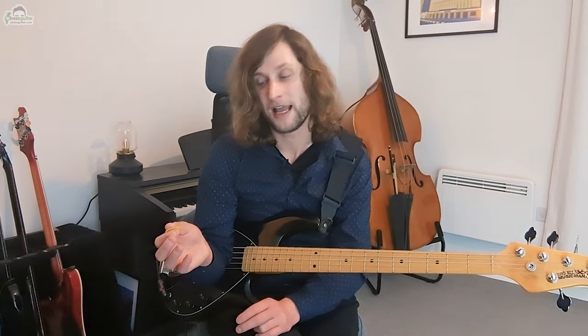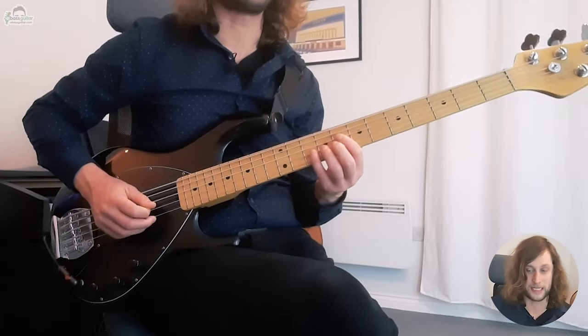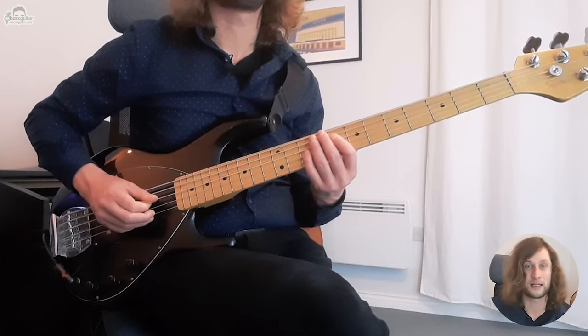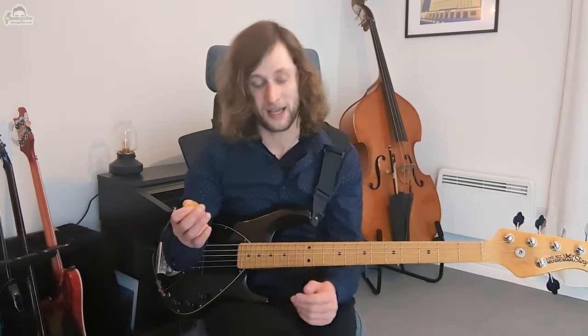Something else that you might want to consider doing is creating little sort of speed bursts. So this is more of a heavy metal technique, but it can be applied to any other style of music, obviously. So what I'm gonna do is I'm gonna do a downstroke, and then I'm gonna immediately flick up as quickly as I can. Because the tricky part of this isn't necessarily the speed, it's just getting the sort of relaxation and the agility and controlling that in time with the rest of the music.